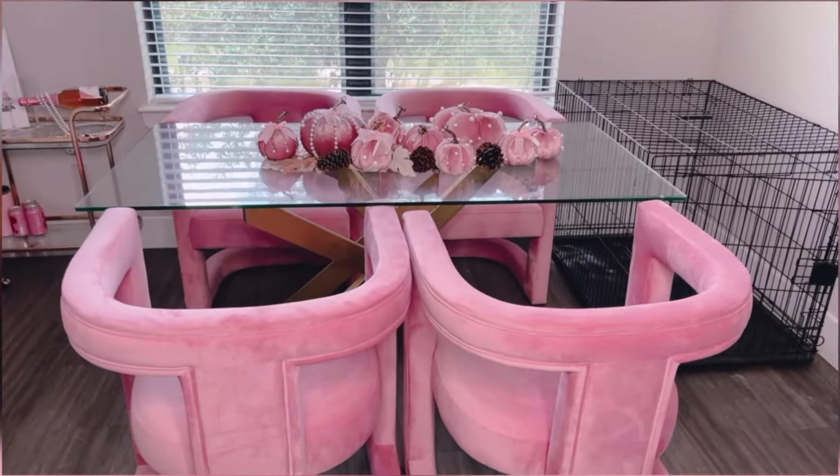And I reused a lot of them from last year and they just look gorgeous. And I added some new pieces in there as well. So it's just such a gorgeous dining space, minus the dog crate in the background. But that's just life. They sit there, they always stay there. So I just love it. It looks gorgeous. I feel like it gives that full look without doing too much.